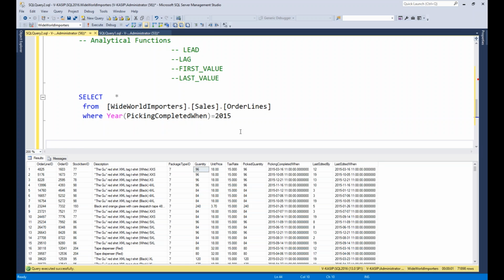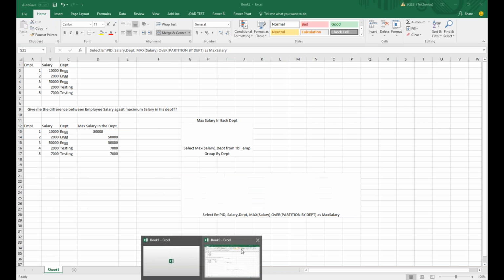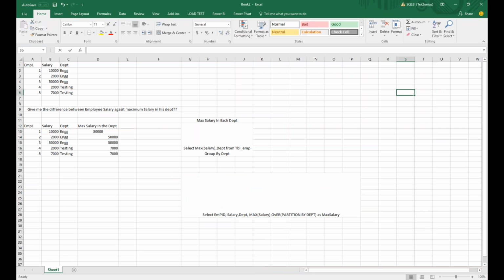So we have the ranking functions like this, right? The first one is row_number. The next one is rank. The next one is dense_rank. Okay, we have it like this. So now let's take row_number.